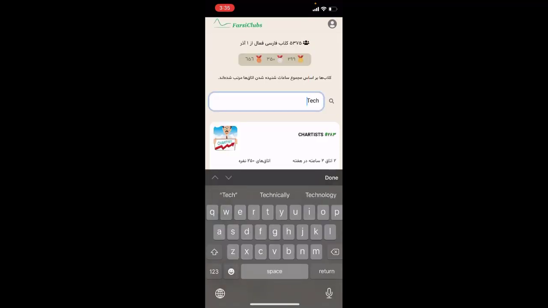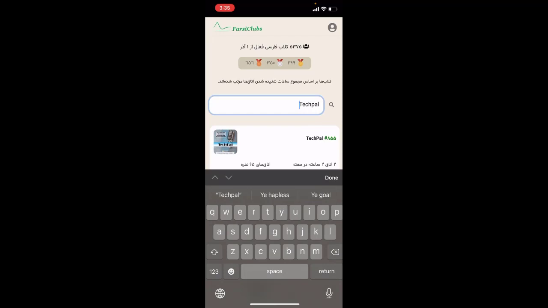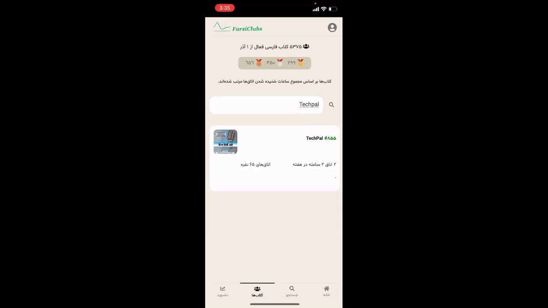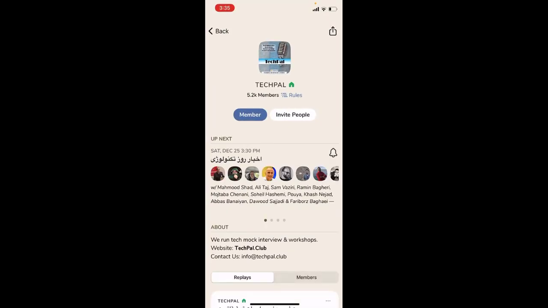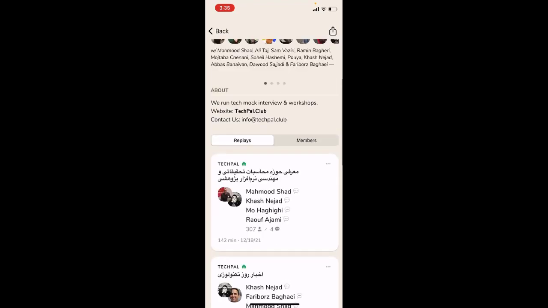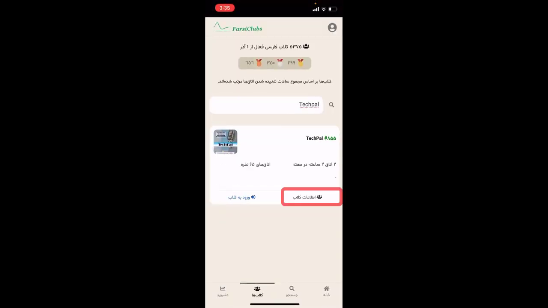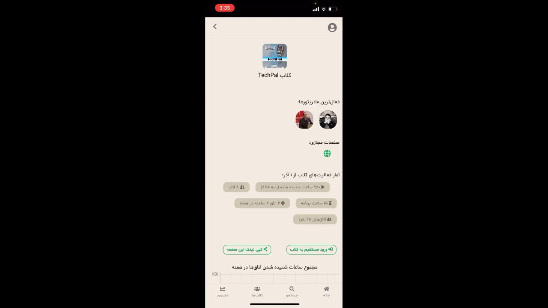You can always search for the word that you're interested in, and it will show you the clubs that match your search word. Let me show you the options under each card of clubs. One is club info, and the other is opening this club in the Clubhouse. I tapped on it, and as you can see, the real page of that club in the Clubhouse popped up. If I tap on the other option, Clubs Info, the FarsiClubs page of this specific club will be shown, which is very similar to the page we just saw a minute ago.